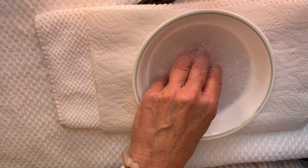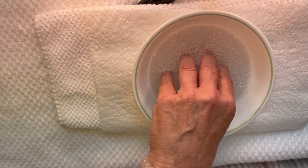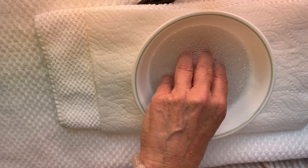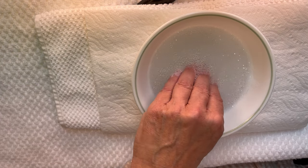Now, be very careful what you apply onto the nail plate itself. If you are using a lot of harsh products, or you have nail polish on all the time, allow the nail to breathe. They don't have lungs, no, but let it breathe.